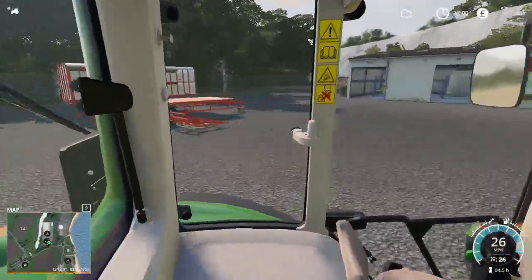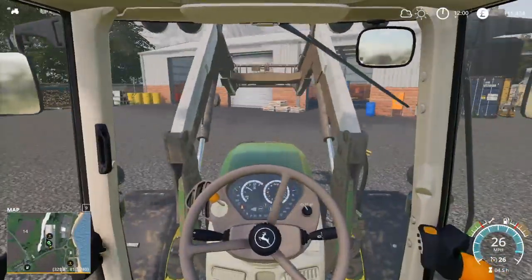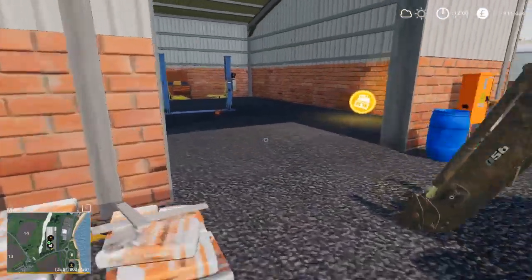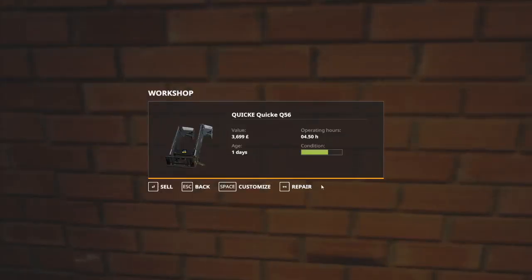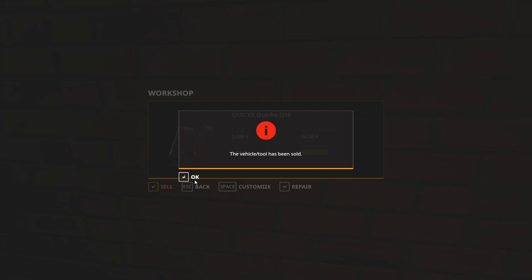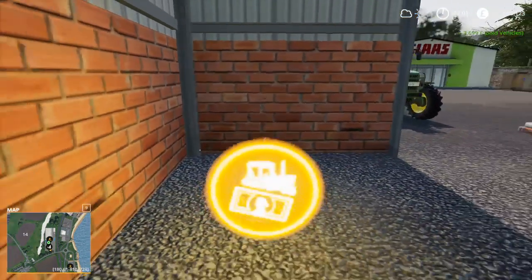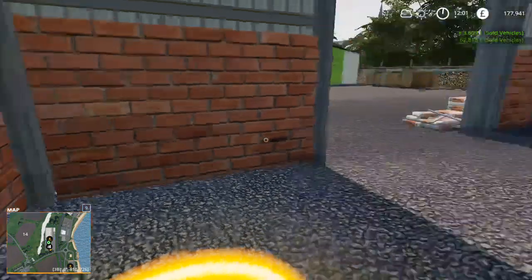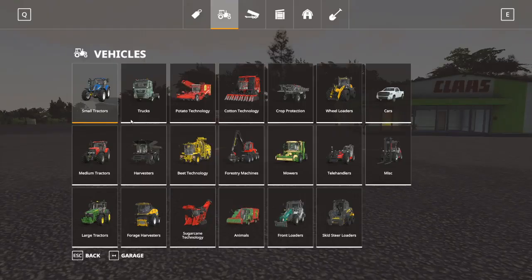And there's the trailer again. We need to have another row with it, if everyone remembers from the first stream. Right, sell. Do you want to sell this vehicle? Vehicle has been sold. Oh, we get 62,018. Boosh. So we've got 177,000.